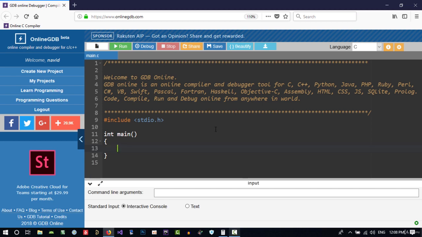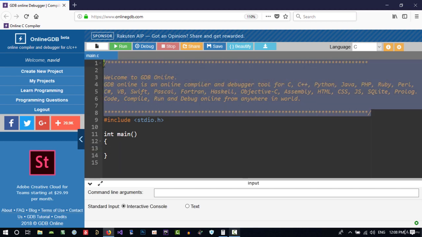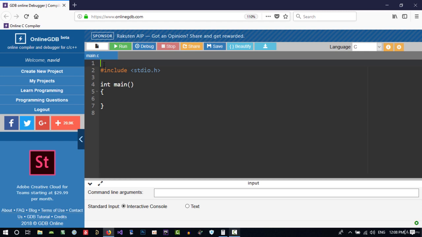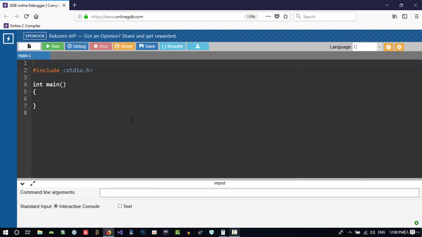So now I want to talk about pointers. Pointers are so important to C language for microcontrollers because pointers will get rid of a lot of overhead in C programming, and it makes your MCU have more speed.